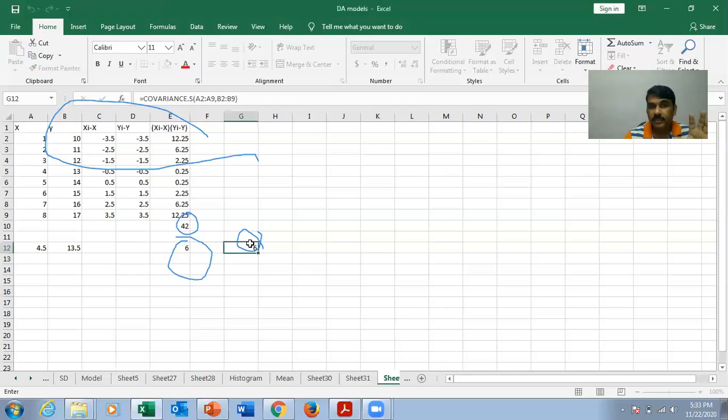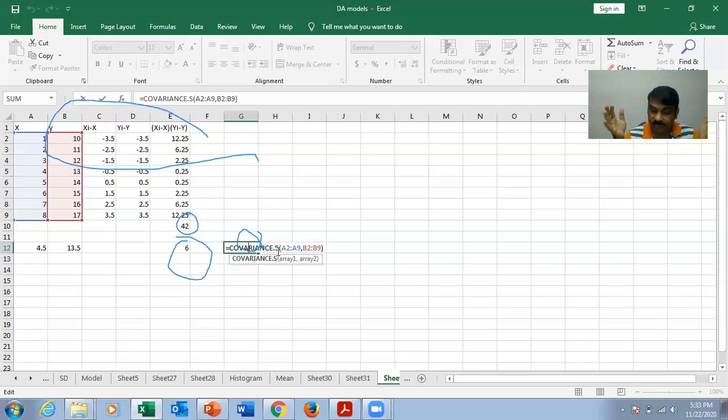For example, here we took Excel's formula, covariance dot s. So in the exam also, if something comes, then you have to explain like this: what could be the formula for the same problem in Excel, because you don't have that kind of facility in the exam to show how to calculate in Excel. You have to just write the formula under that particular problem, and then calculate the things in a normal way. So you can explain these things in your exam also when you write the answers for this type of question.